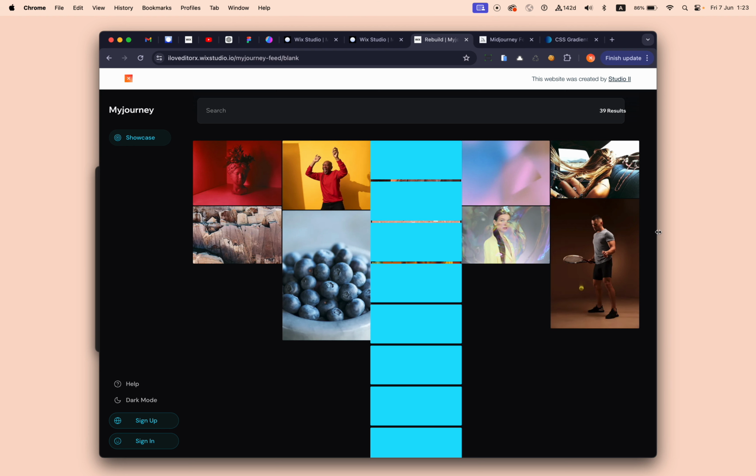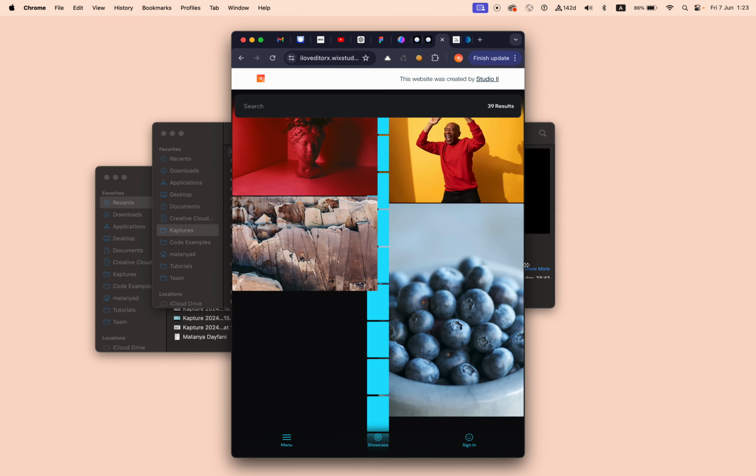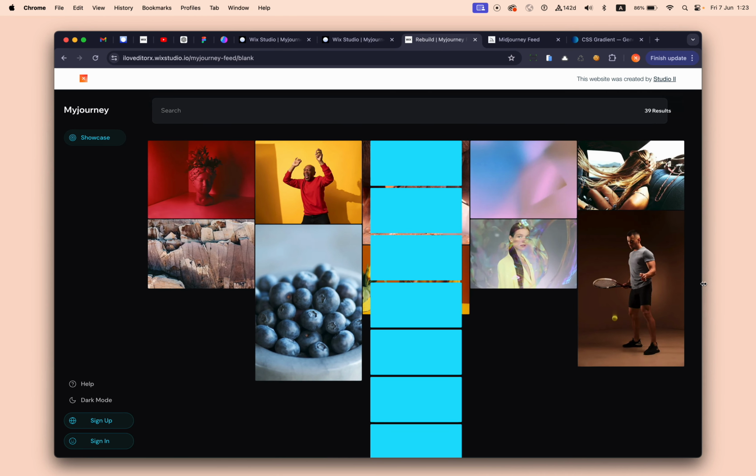So what we need to do is observe when the layout is changed. I need to fix this one. When we change the breakpoint, basically we need to redistribute the items. We need to take the total amount and divide it, instead of 5 repeaters, into 3 repeaters, and the same for mobile. We will see how we can do it in a second, but first I want to deal with the load more.